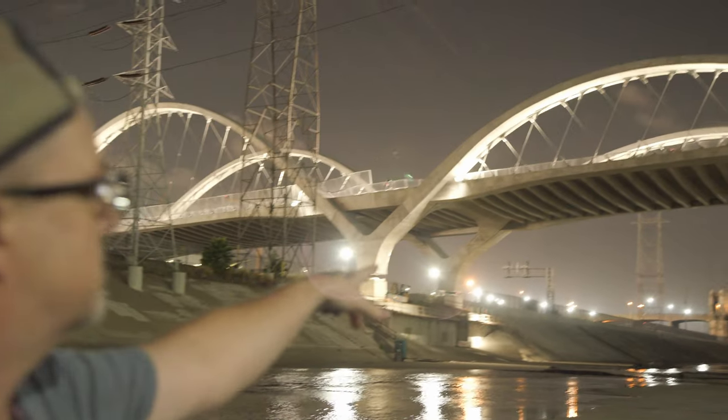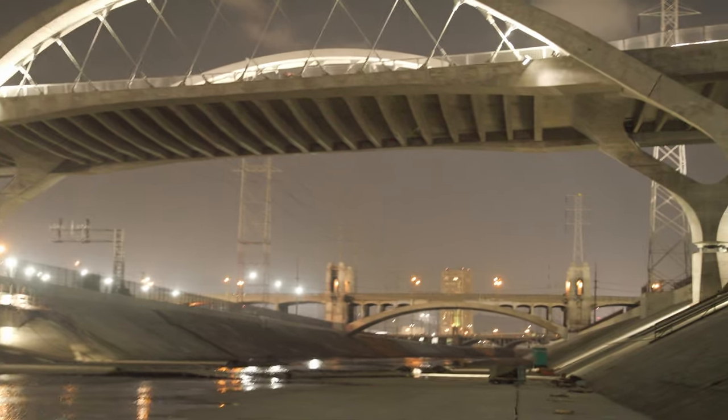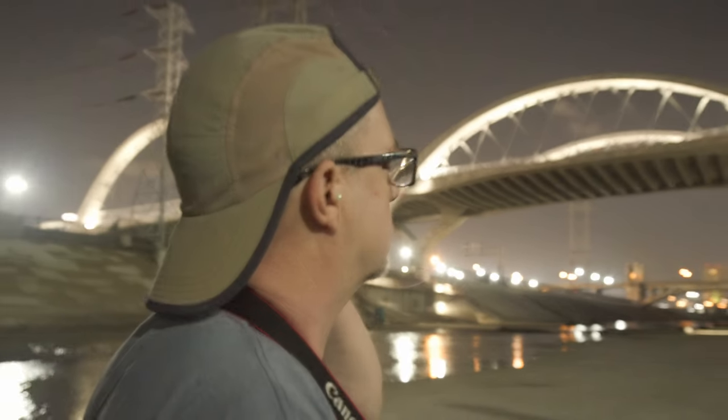Here we are on the East Bank, just south of the 6th Street Bridge. I haven't been here for maybe a month. It looks like they've attenuated what I call the ankle searchlights. If you zoom in and look at 4th Street Bridge, there's no longer light shining on that bridge from 6th Street Bridge. And I was remarking on the drive here that these lights look much calmer and more relaxed than they were when the bridge first opened.